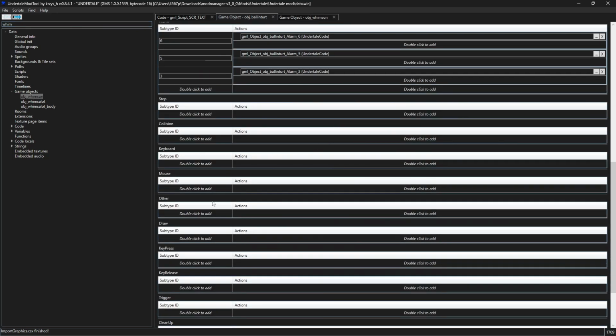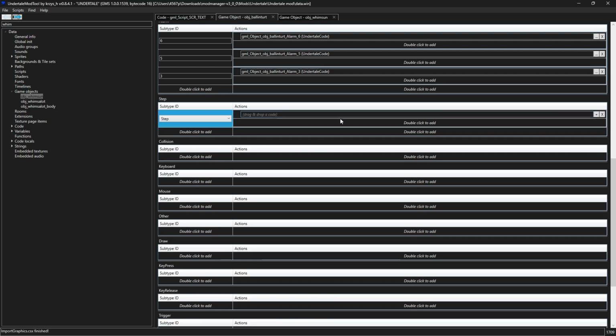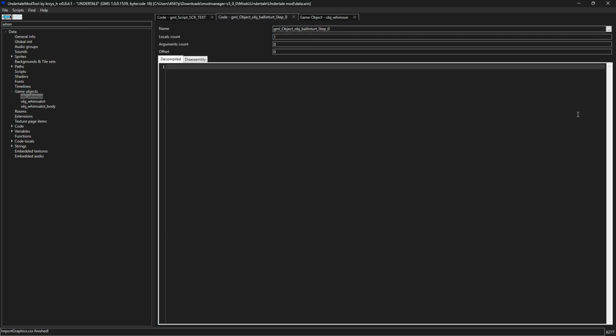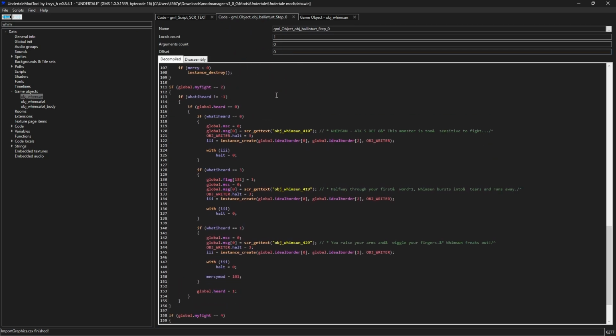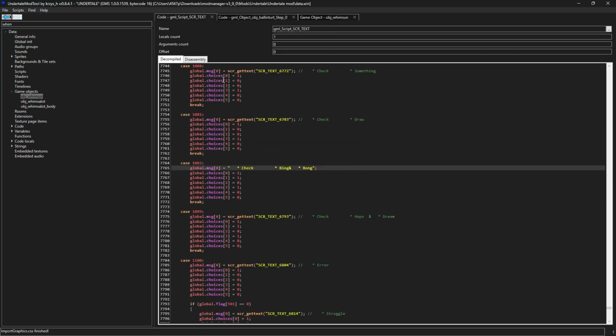Go to step, which is right here. Now with our step code, add this. Alright, now to explain. Remember what we did in skr step where we have our choices here, which is check, bing, bong, and you have 0, 1, and 3?